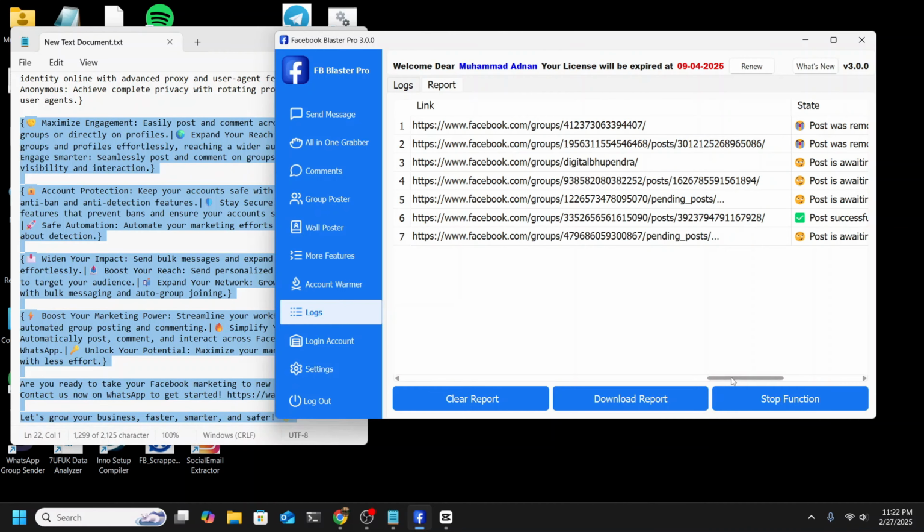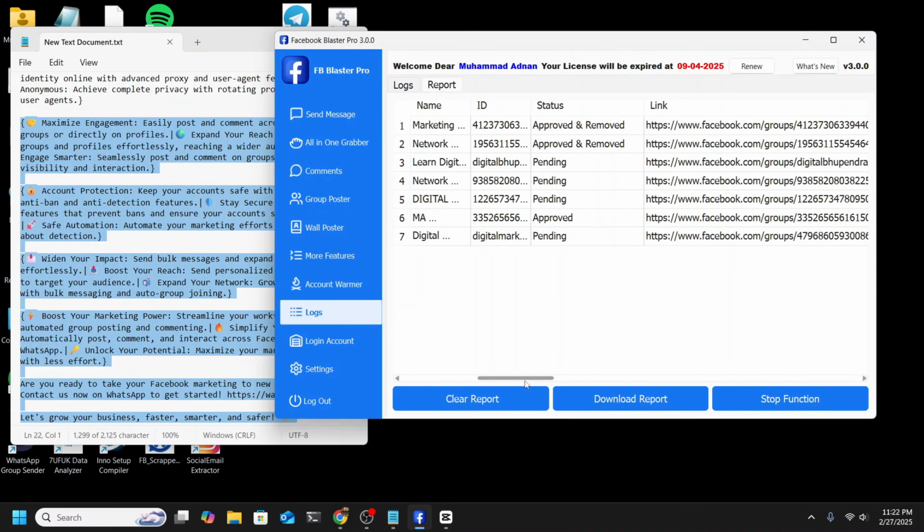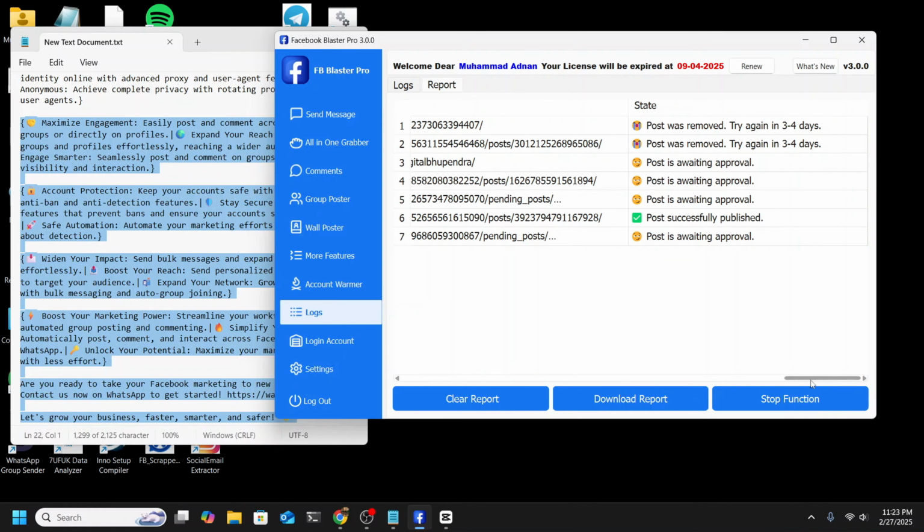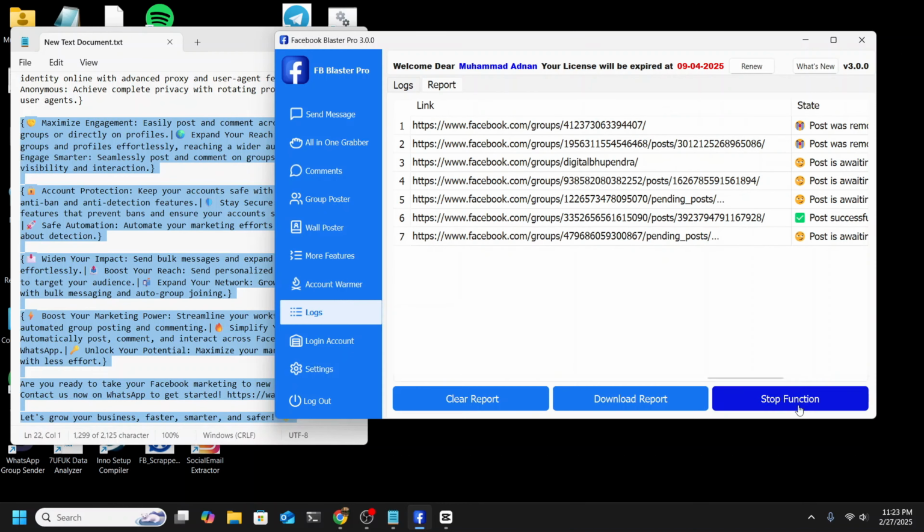So in this way, if you find some groups that totally allow you to publish, that would be a big time saver as we post on Facebook. If anyone searches, as they are public groups, our post will be on top, and our post won't be removed by any group admin or anyone, because it is already published. So I think this is again a great way to do it. Now let's go for our next option.